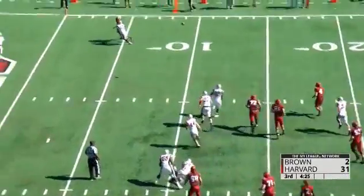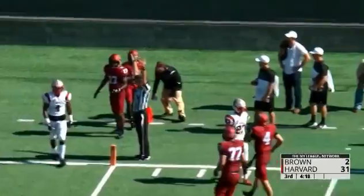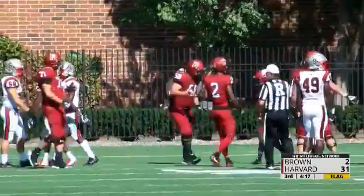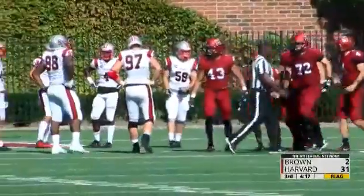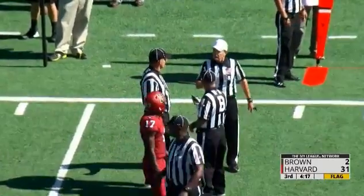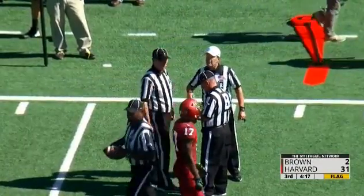Viviano on the run, fires to the end zone. Flag goes down, and a touchdown is the call. Adam Scott on the reception. Well, the flag was thrown first, then you got the touchdown signal, which leads you to believe that this may be coming back. But that was a great job by Tim O'Brien in the backfield. Could have had a holding call, but he held off at the last minute behind Viviano, allowing him to escape.